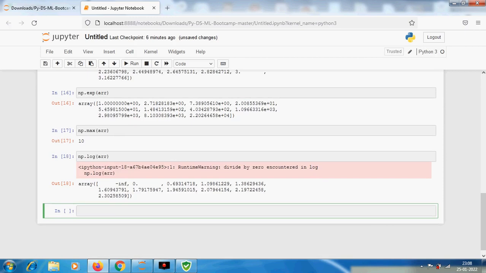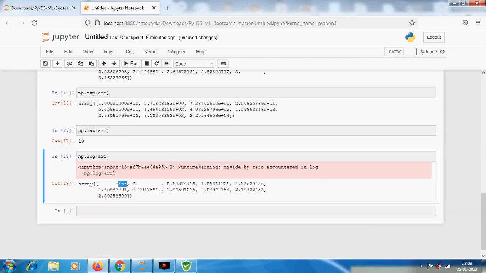The first value is minus infinity, that is log of 0, then log 1 is 0, log 2 is 0.69, log 3 is 1.0986, and so on.